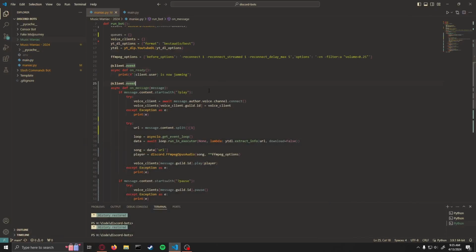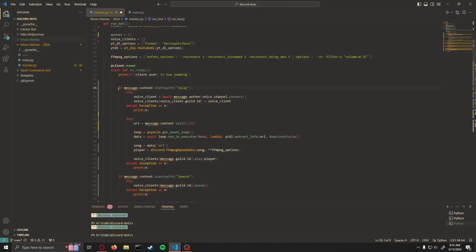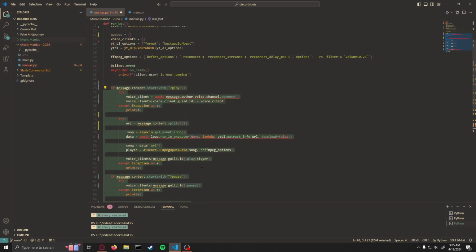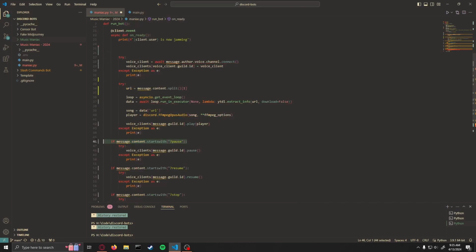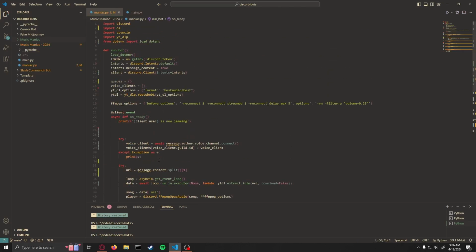So the first thing we're gonna do is actually take away this on message command. And that's gonna cause us a couple warnings. This message no longer exists. We're gonna shift tab this to bring it back and remove these if statements, because we would no longer be using actual message intent to determine what command has been called. We're going to be using slash commands.